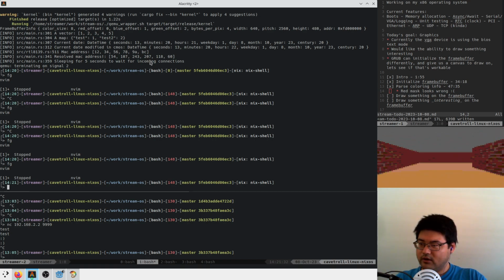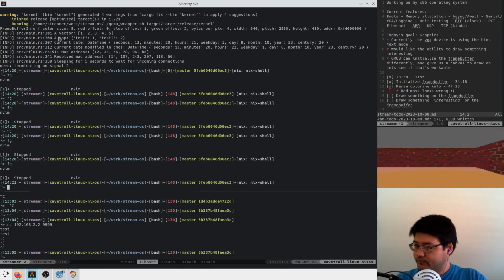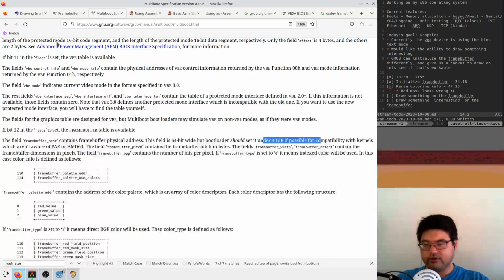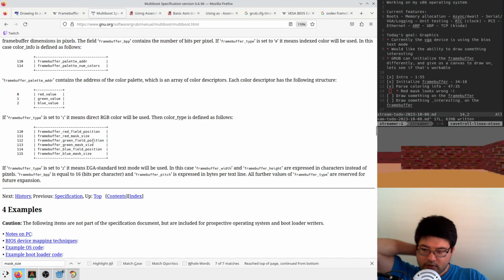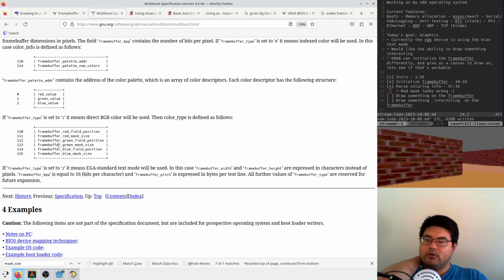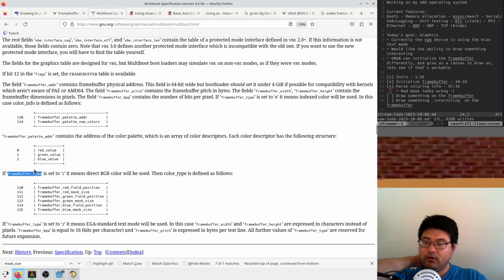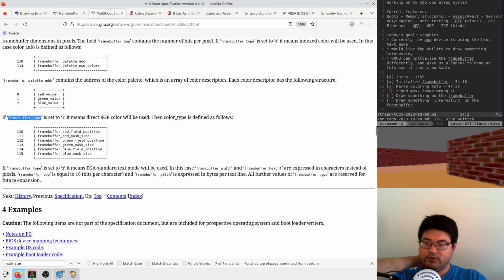So how can we start debugging? Thinking. It does seem likely that we've got this color info stuff wrong. If framebuffer type is set to 1, it means direct RGB color will be used.